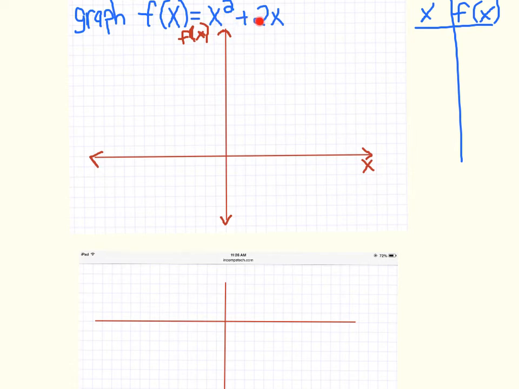So this time, to get it in a form where I can tell where the vertex is, I have to complete the square, but I have to do it in a little bit of an odd fashion. Since I don't have 0 on the other side, I can't just add the same amount to both sides. I've got to do this almost artificial technique. I've got to add the amount to complete the square on the right side, and then add its opposite so that I'm not changing the equation. So this is going to seem strange, but this is what you do. So I'm going to complete the square.